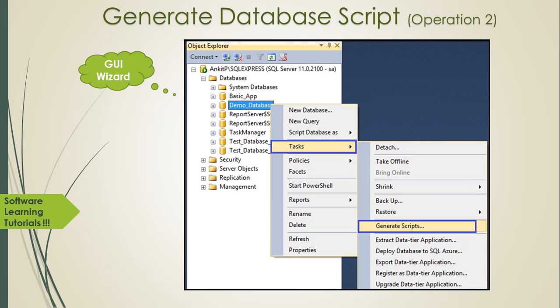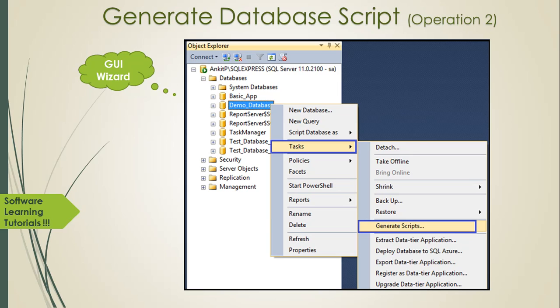So the next part is how you can generate the database script, right? This is again a very useful topic, how you can generate the database script. If you are working as a developer, then you must be aware of the importance of this particular operation, right? So when you generate the script, there are three options you need to make sure of.